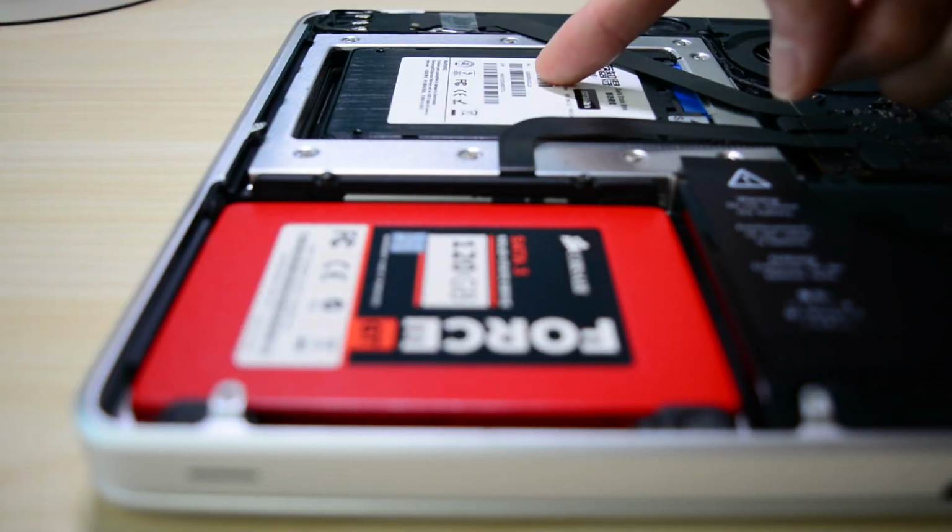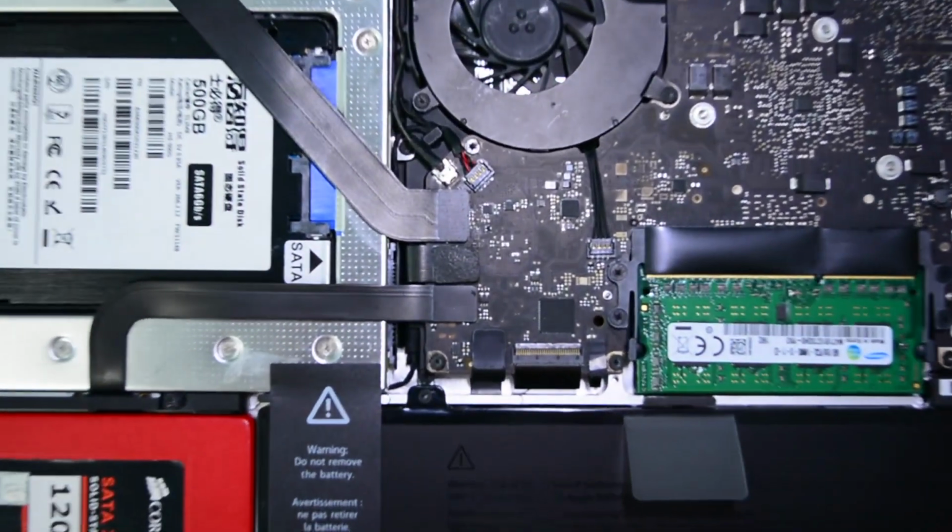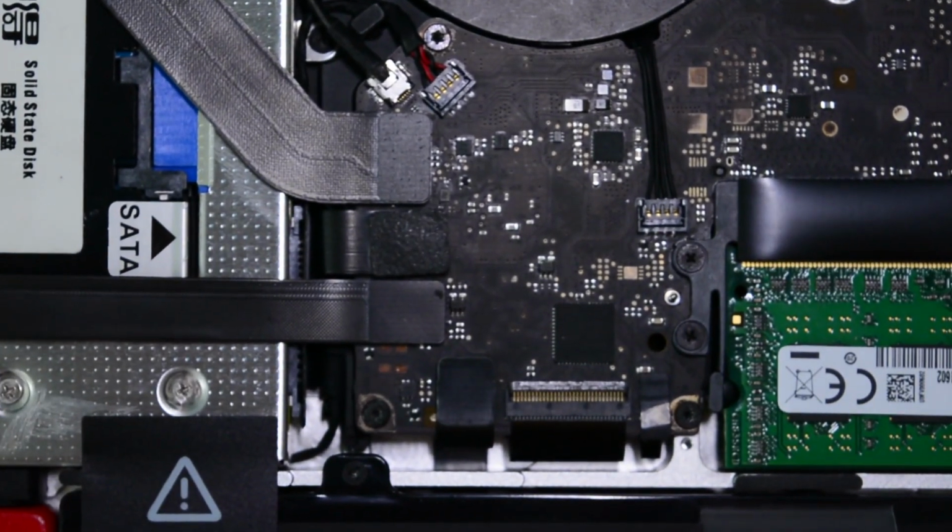Then the extra SSD. You can buy and swap the optical drive into a perfectly functioning SSD or hard drive slot.